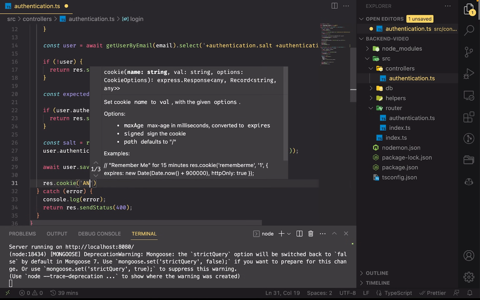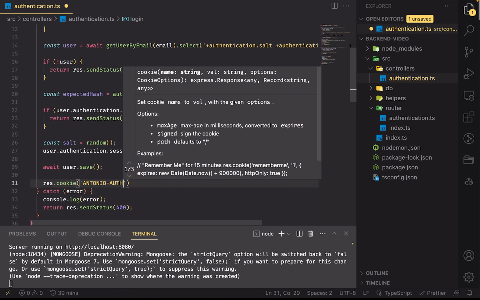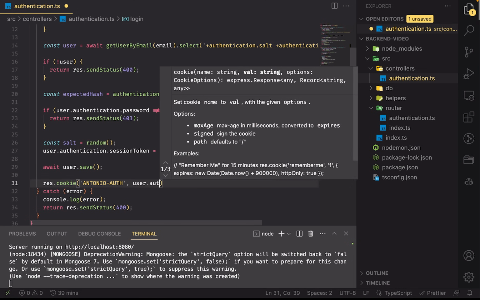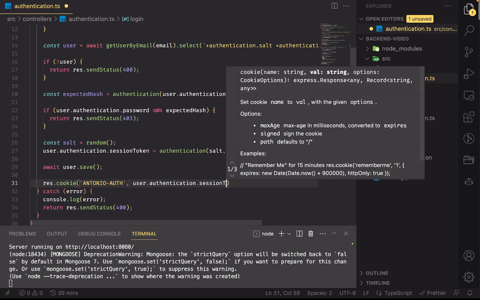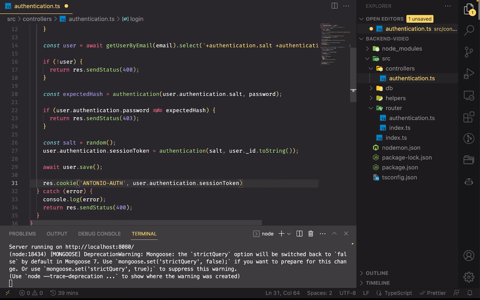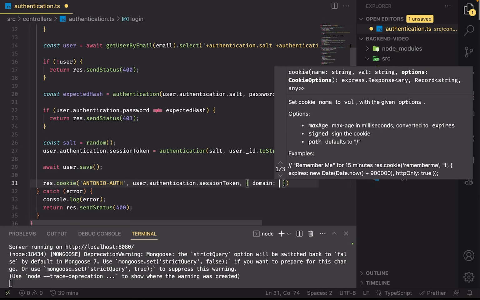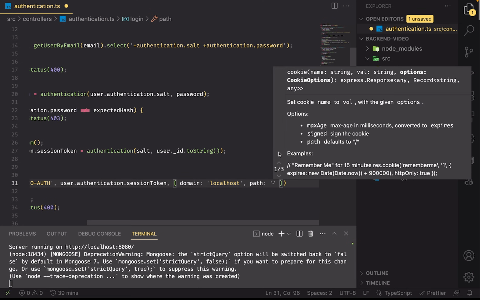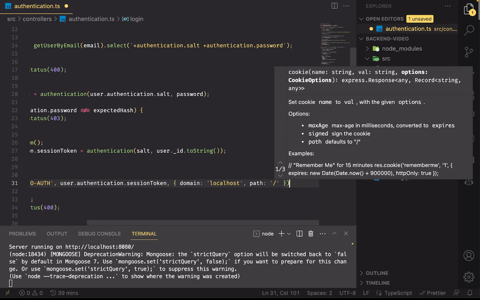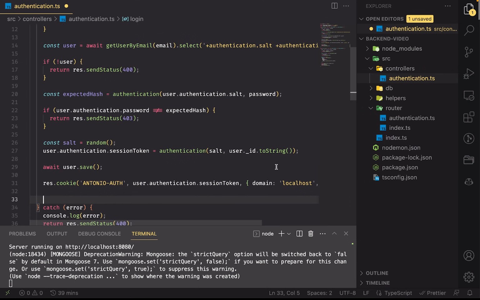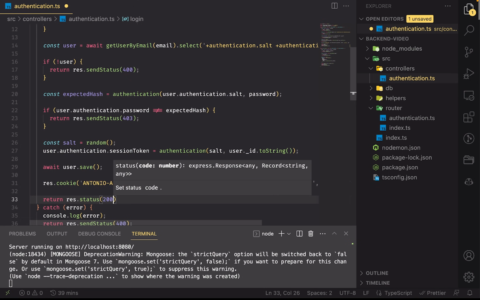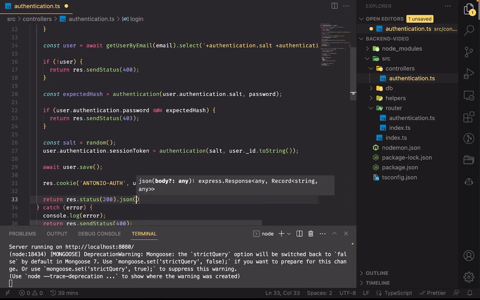My cookie name is going to be ANTONIO-AUTH. And we're going to save the session token, user.authentication.sessionToken. And we're going to write a cookie option called domain localhost and a path /. What we want to do now is say return response status 200 .json user.